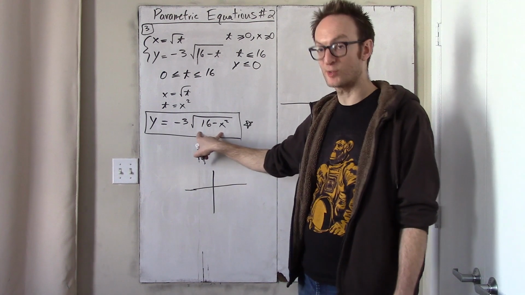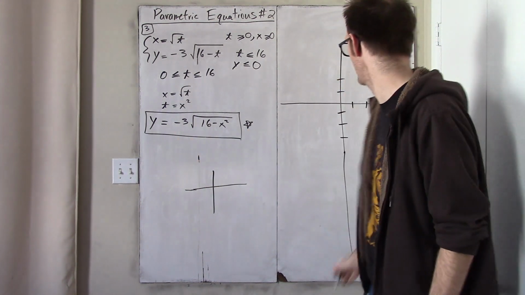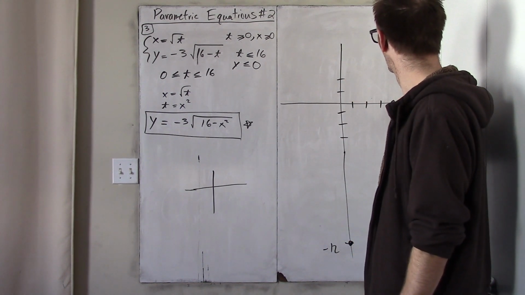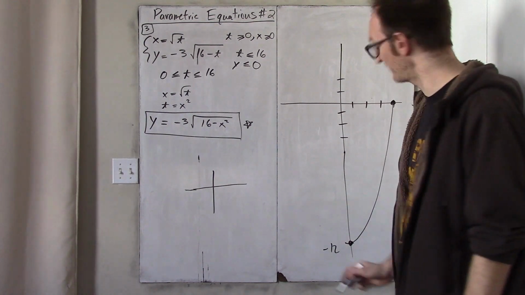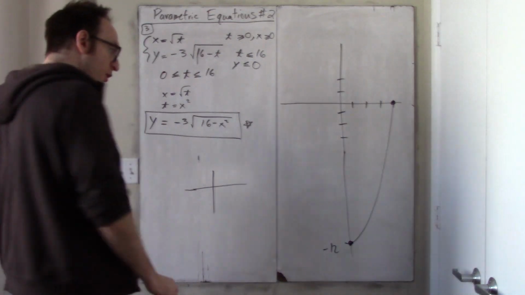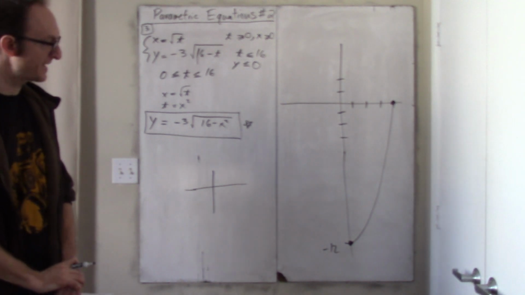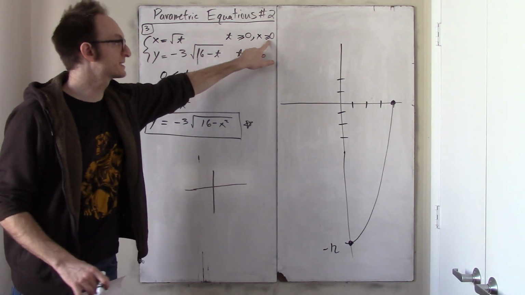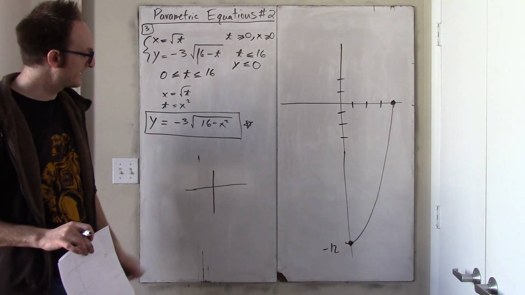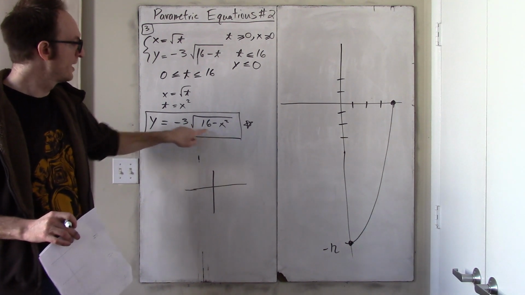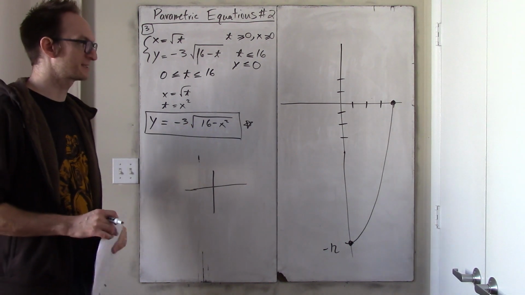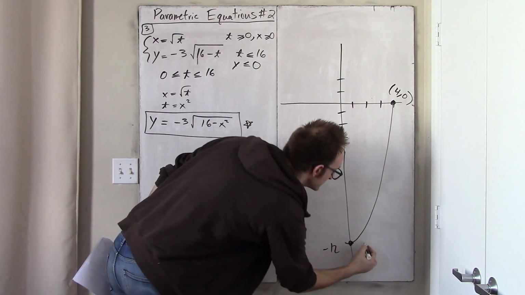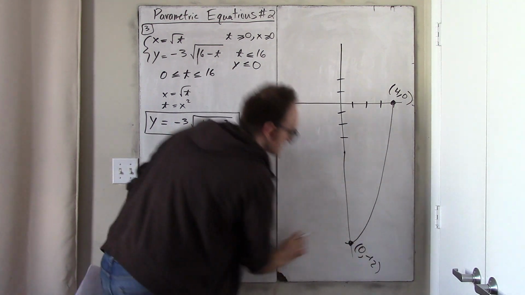It's the semicircle of radius 4, but then it's been stretched out by a factor of negative 3. So we're all the way down here at negative 12. And here is 4. Okay, so what do we get? We get kind of like a stretched out quarter circle. That's really what this is. It's the bottom half of the semicircle, but actually it's only a quarter of the circle, and this circle has radius 4, but it's been stretched out by 3 in the y direction. So that's just all there is to this problem. This is 4, 0, and this is 0, negative 12, and kind of there it is.